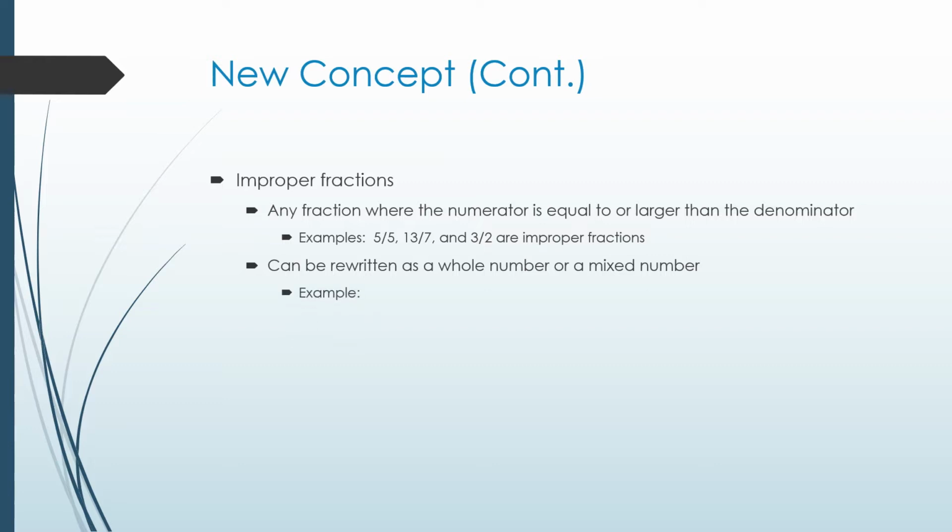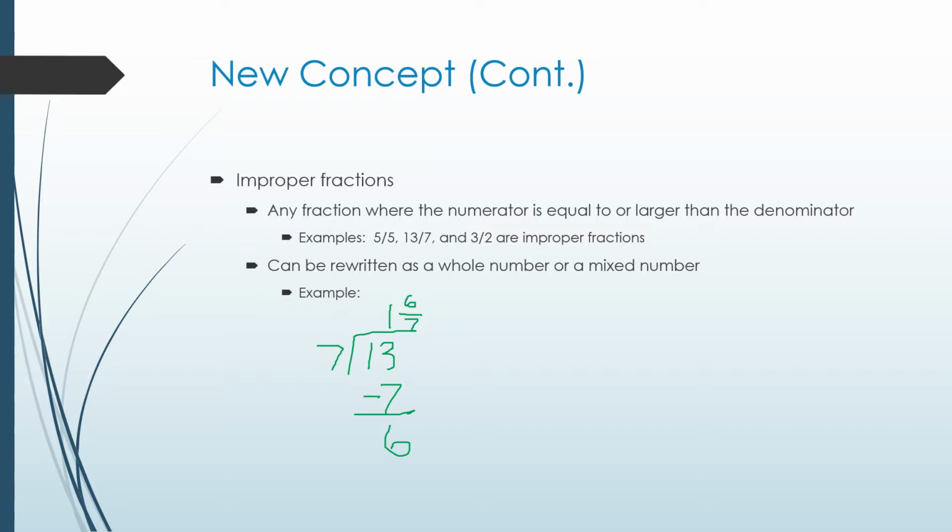So here's an example. Let's do 13/7. Instead of leaving it as 13/7, we can make it into a division problem, because that's what a fraction really is, the numerator divided by the denominator. So we're going to do 13 divided by 7, which is 1, and it would be remainder 6, but remember we learned to put the remainder on the top and the divisor on the bottom. So 1 6/7 and 13/7 are the same number.